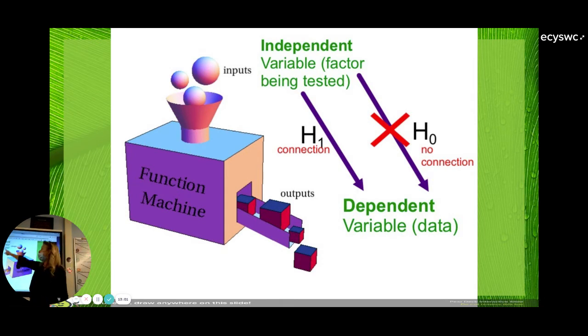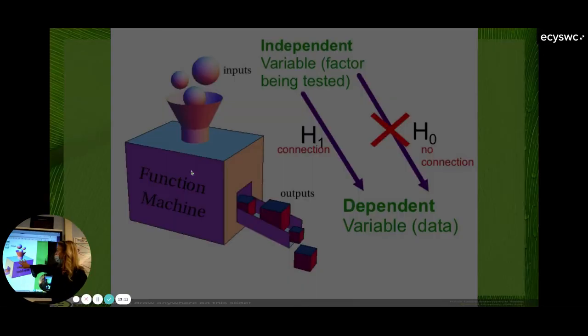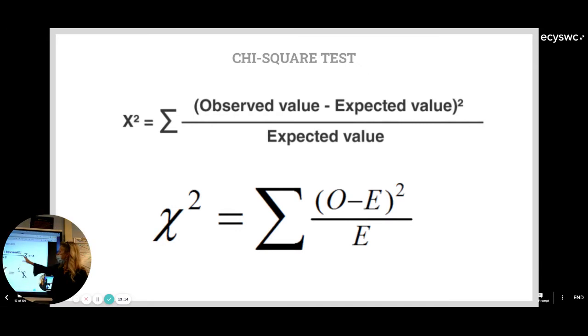We already know the difference between a research and a null, right? A research hypothesis says there's a connection. The amount of CO2 does affect how much photosynthesis. A null hypothesis, H0, says there is no connection. Kind of already went over that. Oh, we know this, chi-squared, right? That's easy peasy. Observed minus expected. What did I see from what I got? I square that difference. How big is my difference? Put it over what I expected. And I do that for every different data point that I'm looking at, right? Every different observation that I'm making.